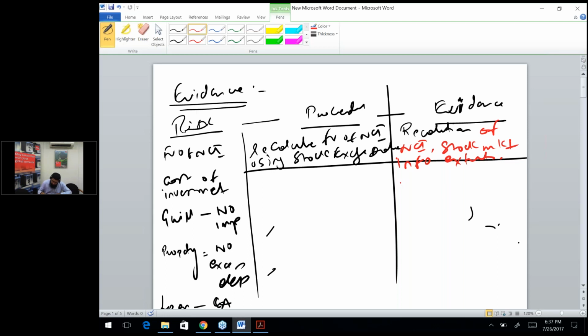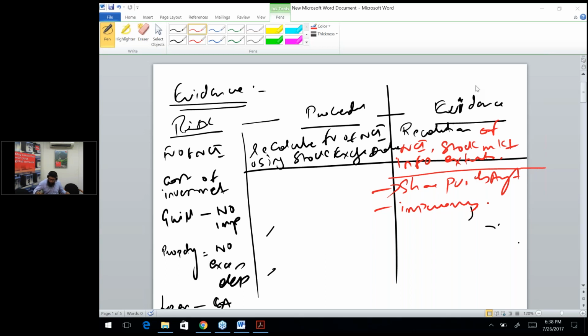Then you have got the cost of investment, which could be evidenced using the share purchase agreement. So the share purchase agreement could tell you. For the goodwill, it could be the impairment workings. The impairment workings could tell you whether the goodwill has been tested for impairment or not, etc. So you see, you could write down the evidences by specifically highlighting the risks that we are facing, so we can have the evidences from that. You could access further evidences while going through the exam answer, but that's how it is.